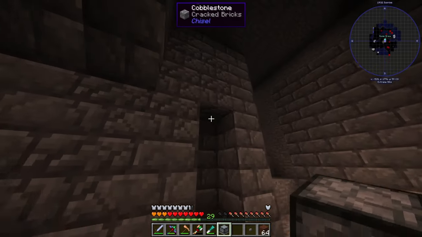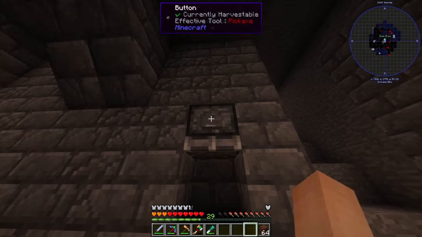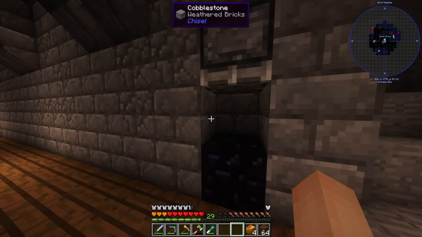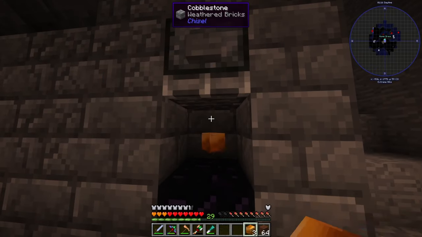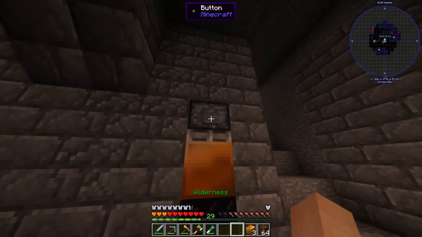But we're going to set up this small plate presser down here. I'm going to place that like that with an obsidian right there, and we'll be able to use that to press some copper, which we're going to need. So I think all I do is take a block of copper, throw that in there, and nothing. Maybe I have to place it?